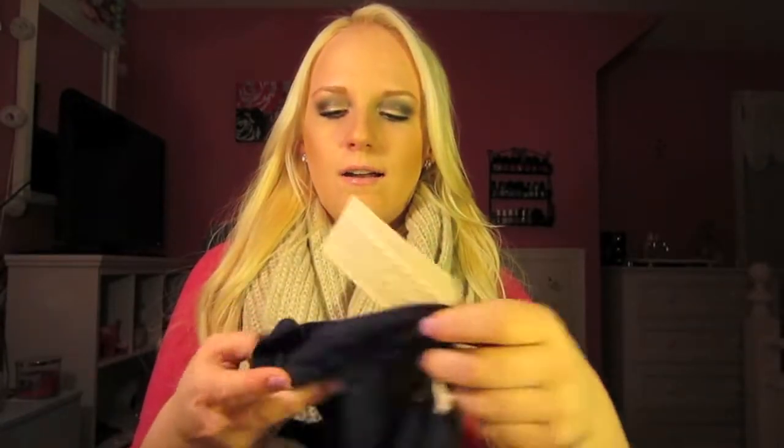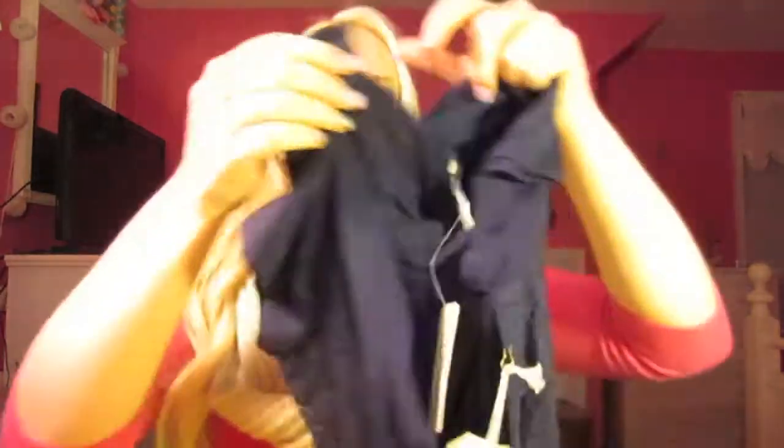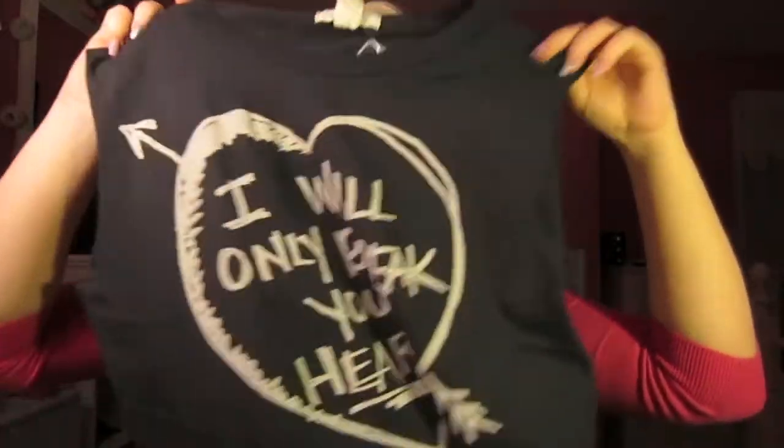Then I love this shirt too. I also got this shirt which was $12.80 and I got a small. It looks kind of plain, but the side has lace — it has lace detailing of like flowers on the side. This looks so adorable on; my mom actually picked it out and I wasn't too keen on it, but I tried it on and I loved it. The last clothing item was this cut-off t-shirt and I totally fell in love with it. It says 'I will only break your heart.' This was $14.80, I got it in a medium, and it's so comfortable. It's soft — not as soft as that Haute Knights shirt, but it's super soft and it looks really, really cute.